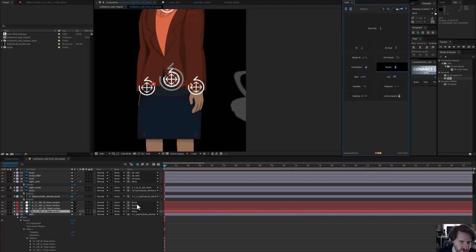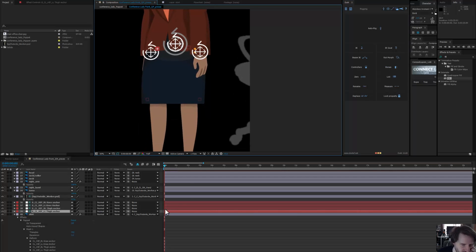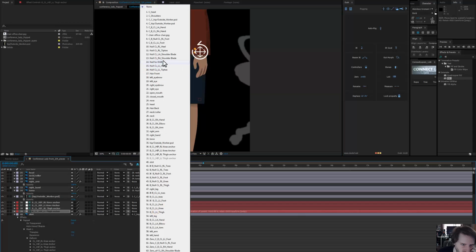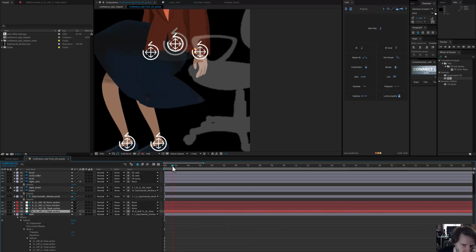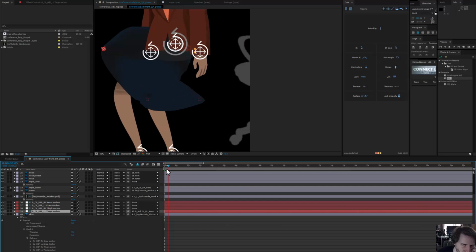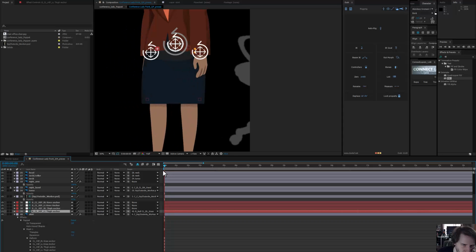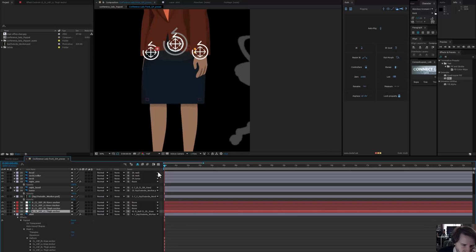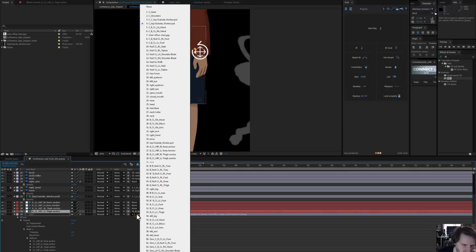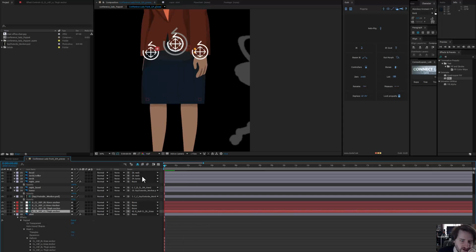We're gonna link this bone to, holy crap, the right leg knee. Is that absolutely wrong? That looks absolutely wrong. Oh yes, because that is absolutely wrong.